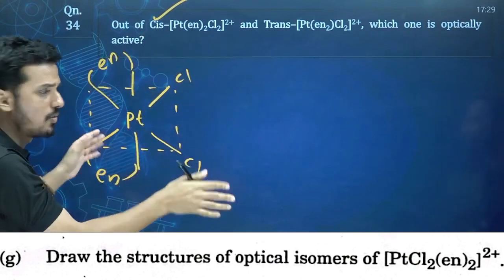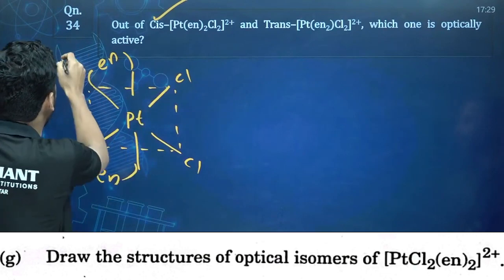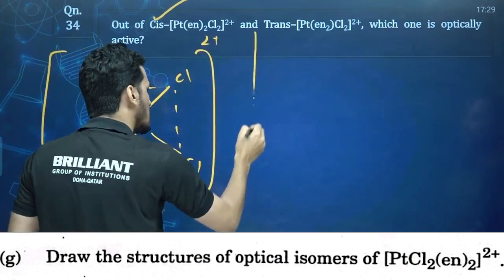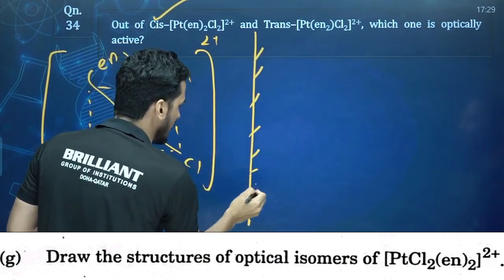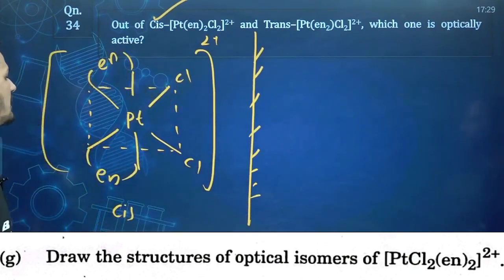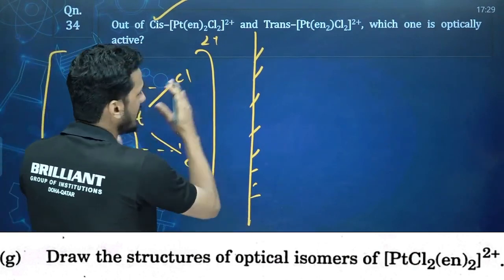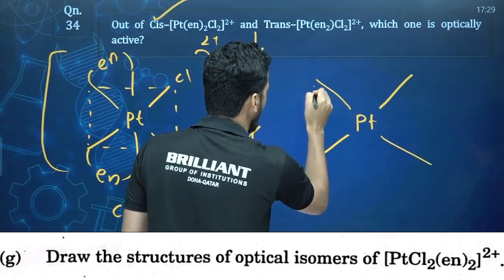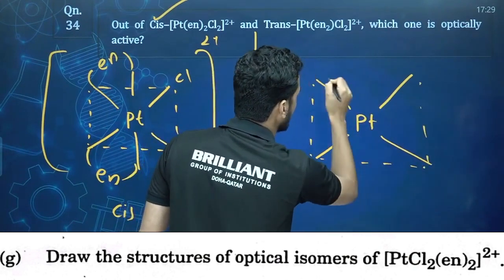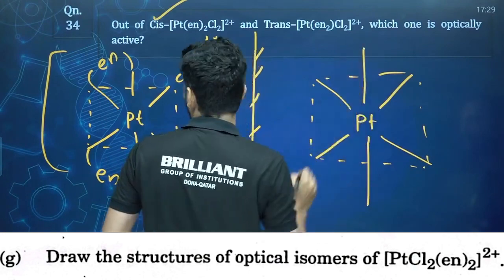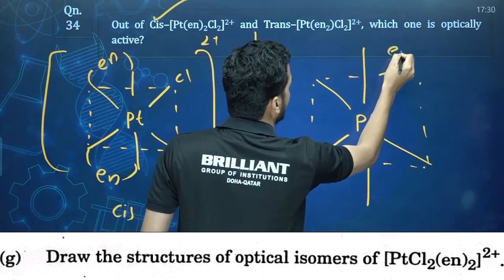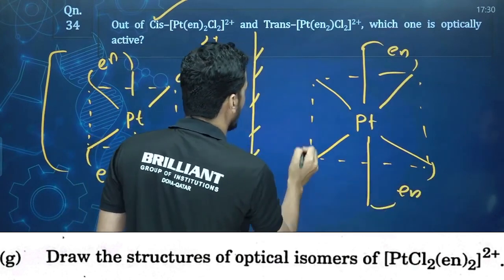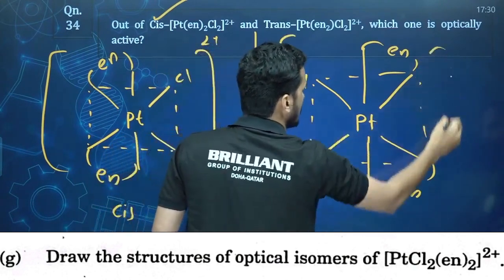Okay, the entire charge is 2 plus. I am not representing that one, but if you want, you can represent 2 plus. So this one is 2 plus, and now its mirror image while I am taking. This is cis only. This is cis only. While I am taking the mirror image, what will happen? The entire thing will be reversed. Here it will come like this, you can see, guys. This en will come here, this side en will come, and this en will come here. Cl will be here, Cl will be here. 2 plus.